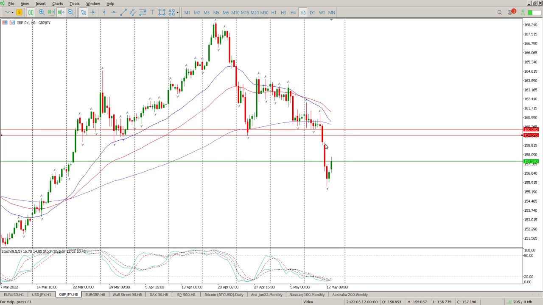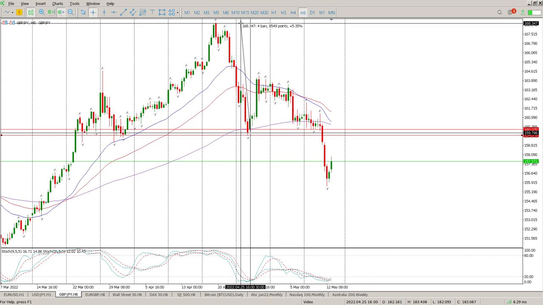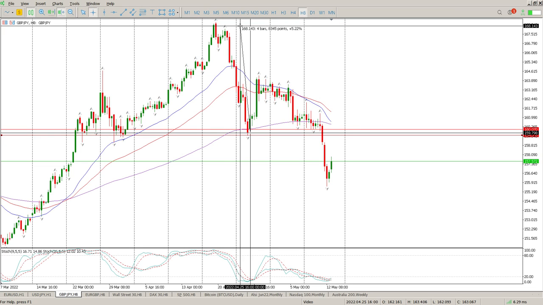We do have a bit of a gap here. So what I would expect is a pullback into this area, reject that area nicely, and then a continuation which is equal to the height of the head and shoulders. So if you take that conservatively, that's 8,300 points, so 5% moves to the downside.